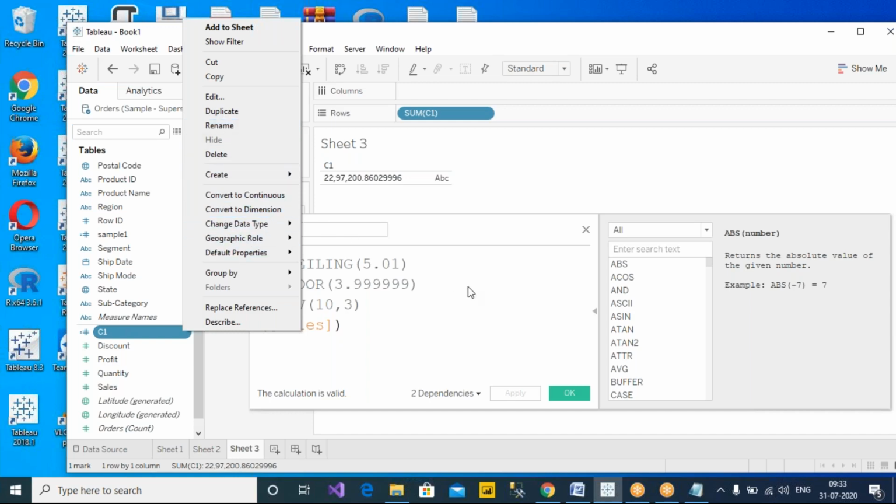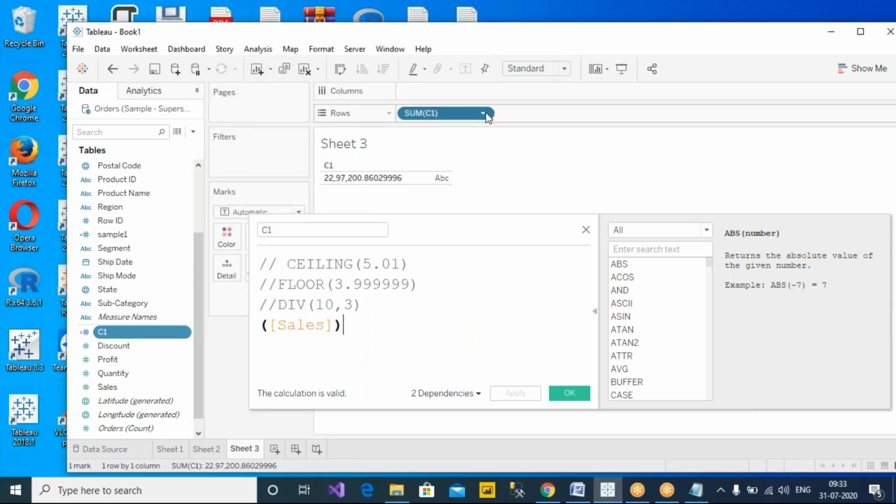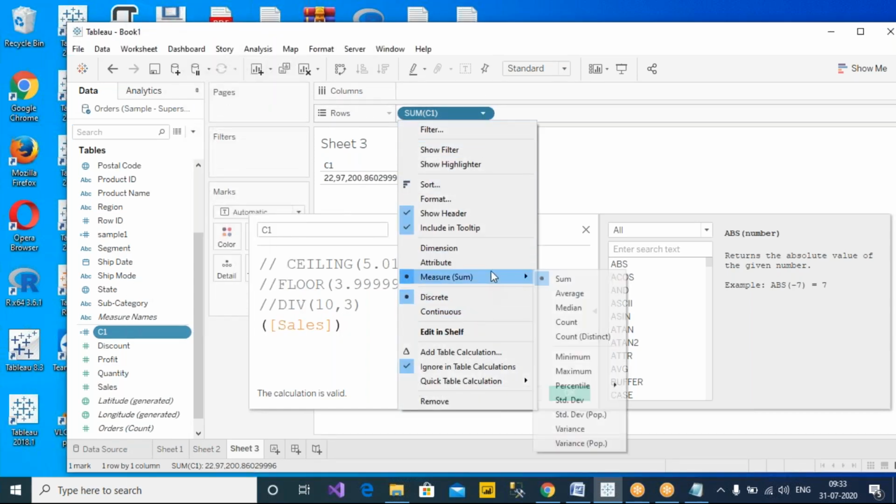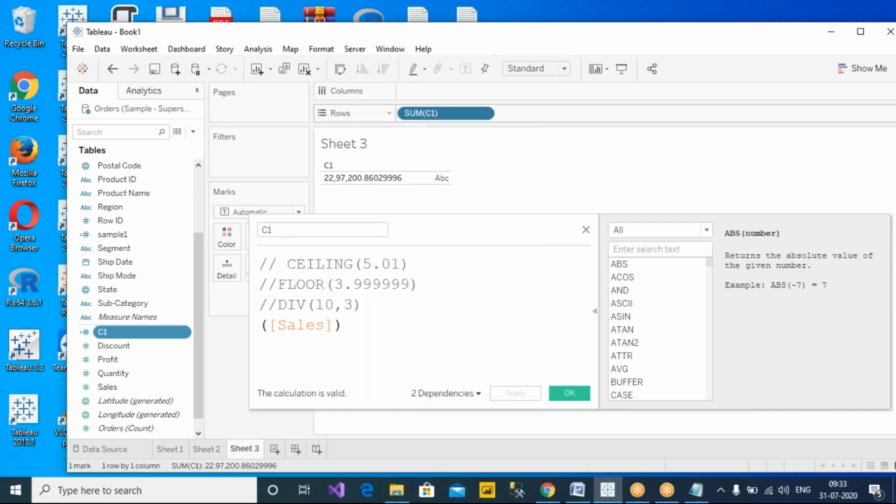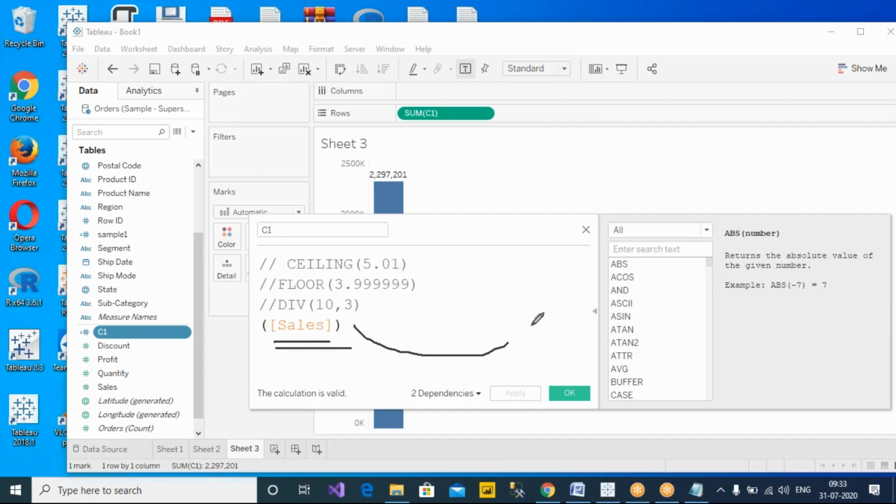Where is that here? Continuous. Let's just change that to continuous and you will definitely get the value here. But I want to replicate that red color. How did you get that red color? Right, observe. What we had inside C1 was just the column name. If I drag that, yes, Tableau is applying sum to this column.